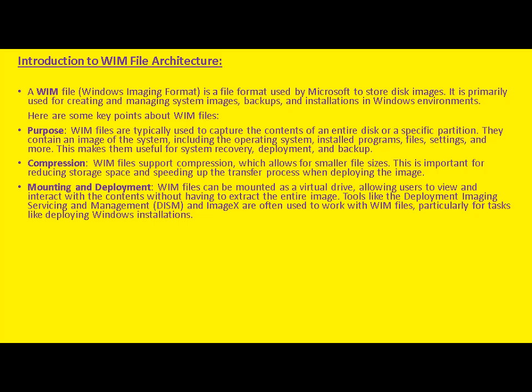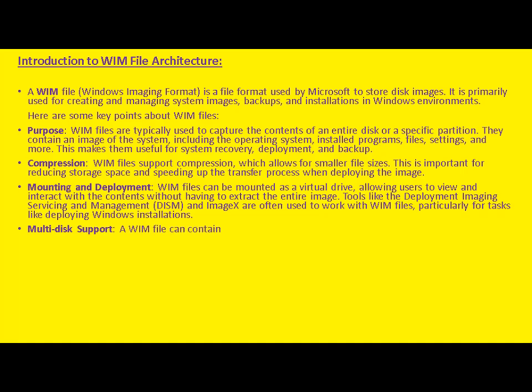So we are doing exactly the same. We will be mounting our WIM files using the DISM commands through PowerShell, and we will be integrating our updates. We will be extracting only a certain part of your WIM file, only a certain version of the WIM file, using the DISM commands in the upcoming steps.